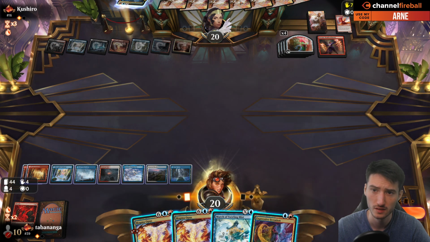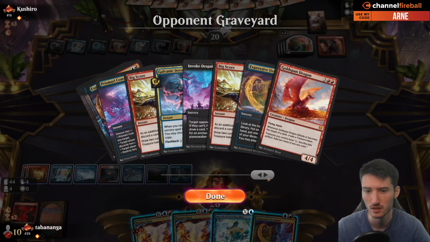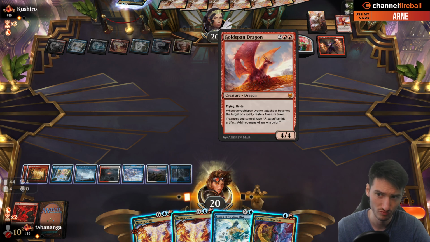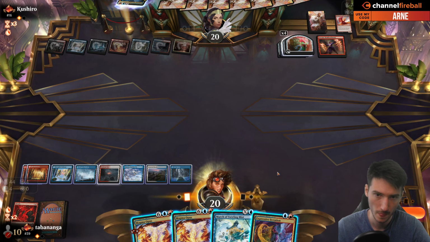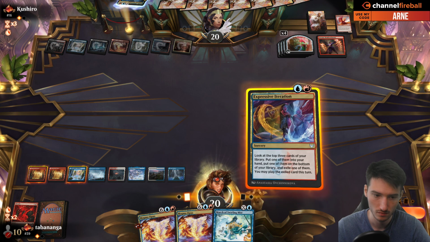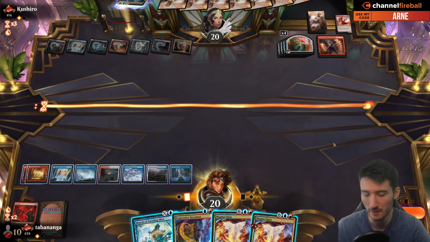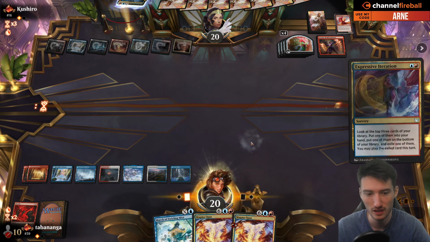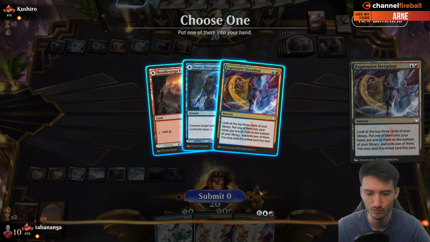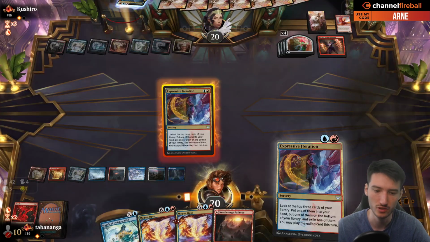7 cards in hand. So whenever you cast your first instant or sorcery, you exile a random one and then you cast that. Okay. Guess I'm just hoping this Opus resolves. I mean, honestly, guys. No, I think I look for Hinata. Not successful. Yeah, this game's just so done.